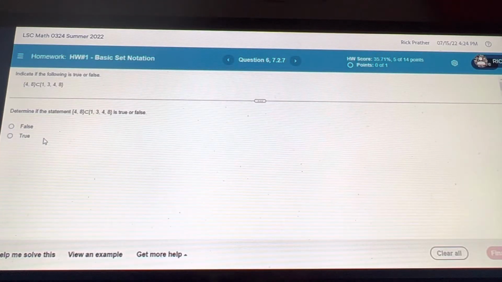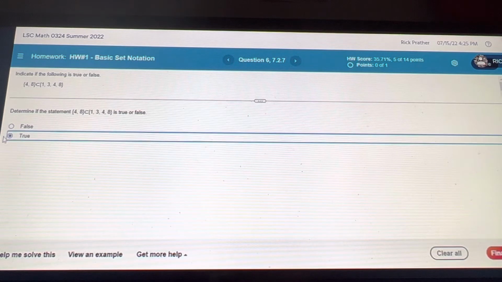Okay, for notation purposes here, if you put squigglies around stuff with a comma between it, that means you have a set. So I want to know, is the set {4, 8} a subset, this little sideways U symbol, of {1, 3, 4, 8}? It's true if everything in the first set is in the second set somewhere. 4 is in there, 8 is in there, but it has to be a smaller thing, so it would never be the exact same set.